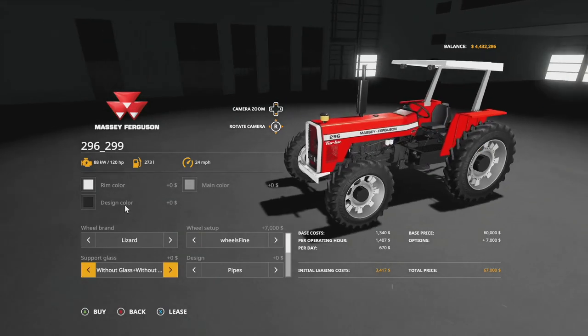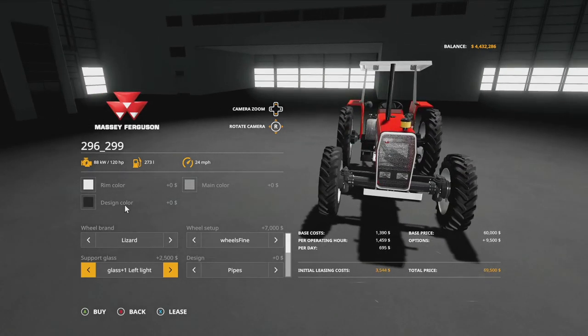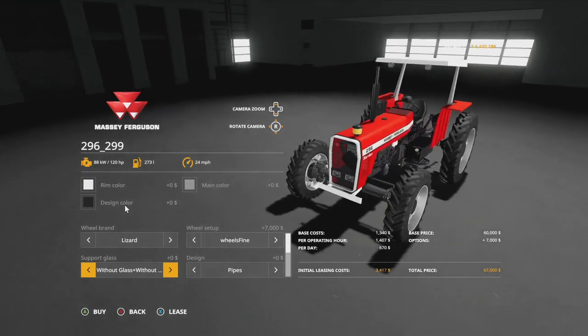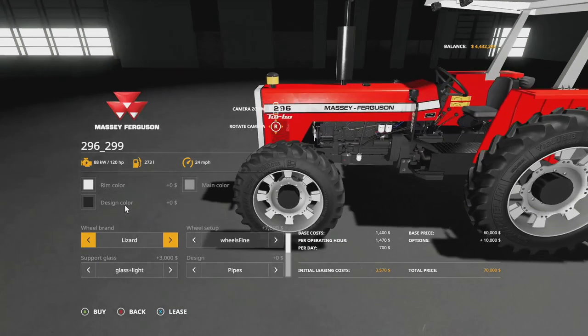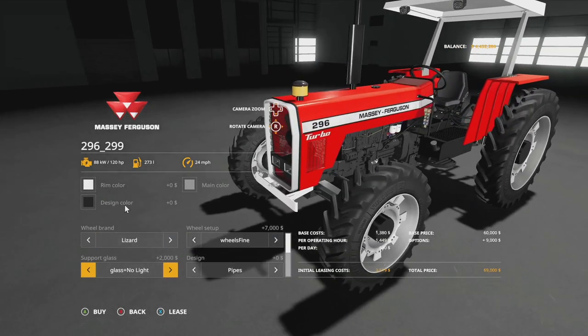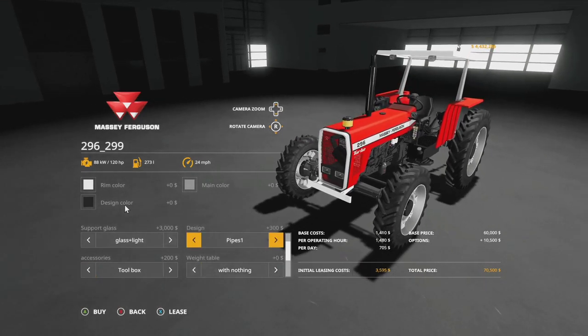Support glass, we have without glass, with anything else. We do have a little extra support glass right there. And then we've got it sans a light left and right, or none, or all together. You could do kind of whatever you choose. Plus, we get some extra stickers. I think that's pretty neat right there. That's a cool option that we didn't have to get, but it's there. I love it. And then we also have a pipe design.